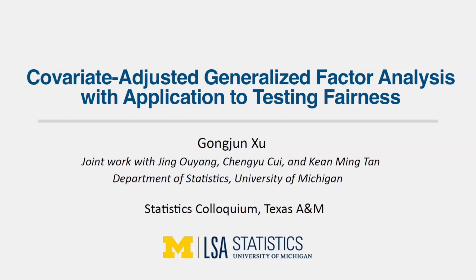I'd like to introduce our speaker, Gongjun. He's an associate professor of statistics and psychology at the University of Michigan. He does a lot of very exciting work in psychometrics, which was very popular in Illinois, so I've seen a lot of his papers previously. Specifically, he works on latent variable models, statistical learning and inference, high-dimensional statistics, semi-parametric models, and survival analysis. He's also a recent recipient of the Top Emerging Leader Award and the Psychometric Society's Early Career Award. So very excited to see what he has for us today.